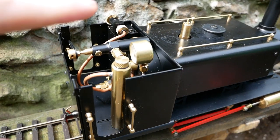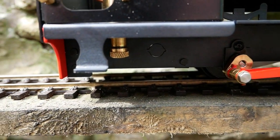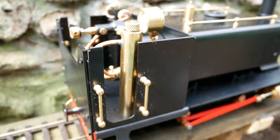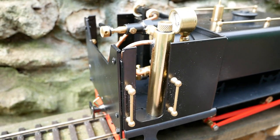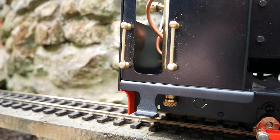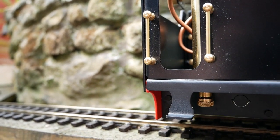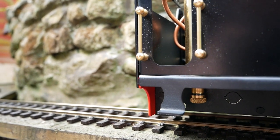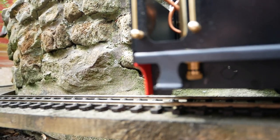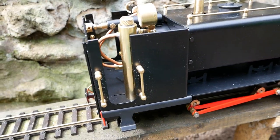So next, this long tube here is the lubricator. You've got a cap on the top and just behind the step on the bottom. You fill this up with steam cylinder oil and it works its way down the steam pipe and lubricates the cylinders while the loco's running. You take the top off to fill it and the bottom to drain it. You should always unscrew the bottom one and drain out any water — you'll know when the water's all out because it comes gushing out, and then the oil slowly starts to drip out after.